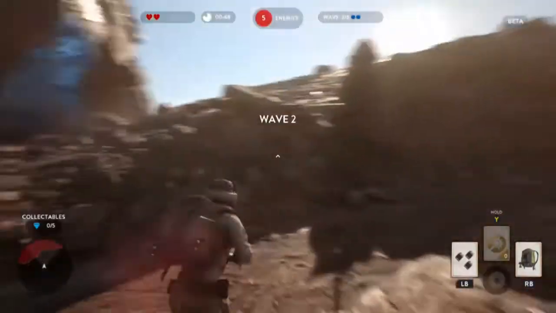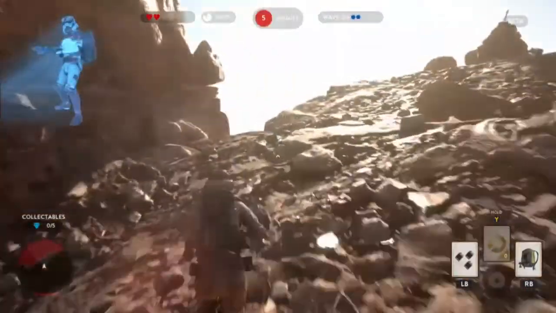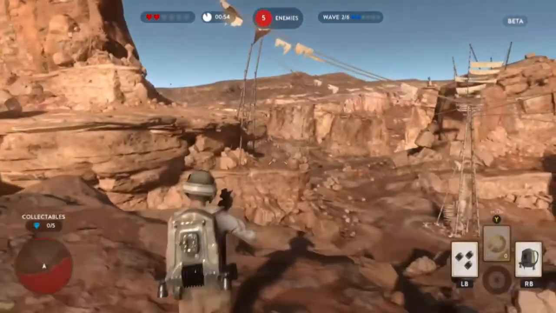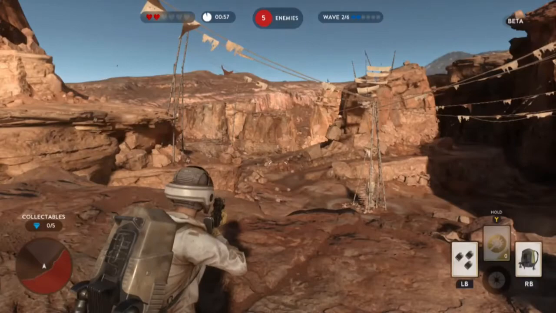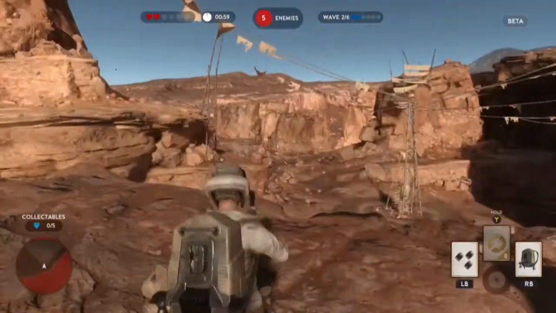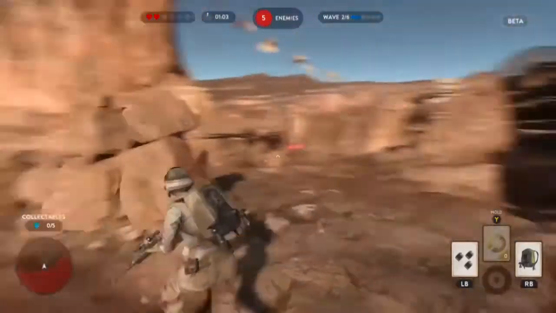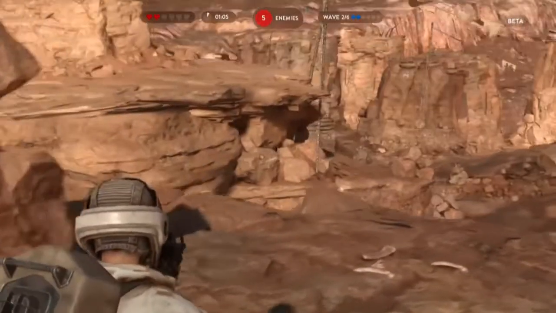Trouble. Imperials coming into scanning range. Those shock troopers are carrying heavy blasters. I've got a bad feeling about this. I have a really bad feeling about this.